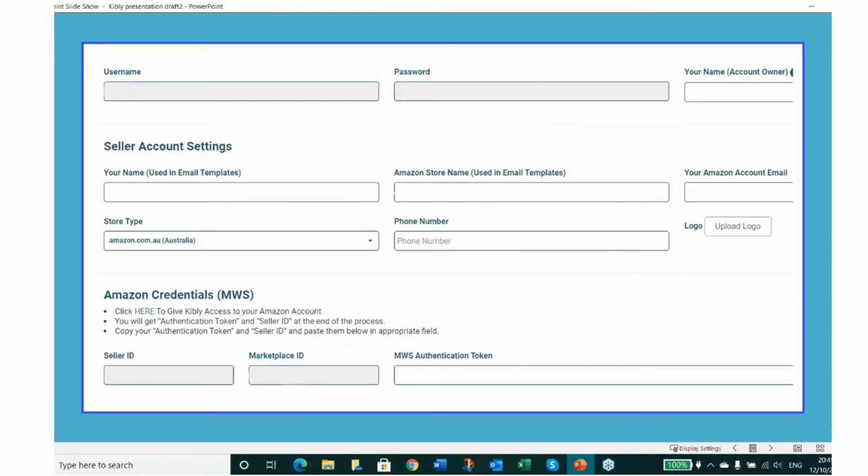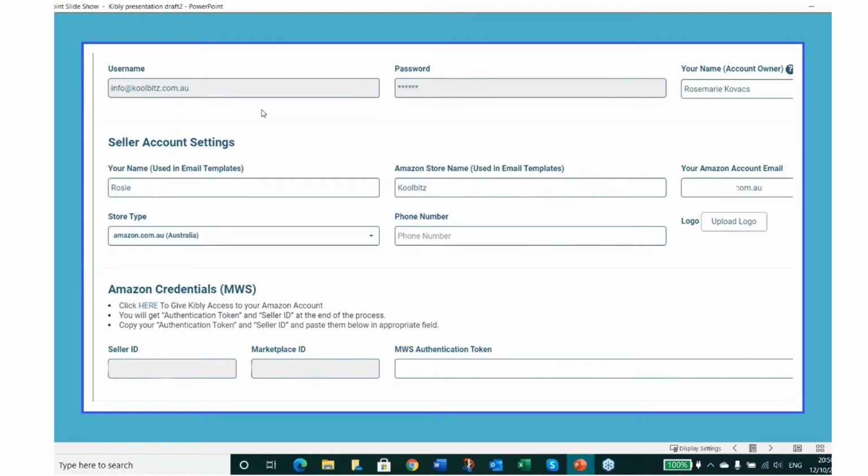When you log in, you'll be presented with this screen, and this is where you set up your account with all the details that Kibly will need to integrate back to Amazon. Your username and password, I'll go on to the next screen. I just wanted to show you, this is all blank at the moment. Then it'll populate your username and password.